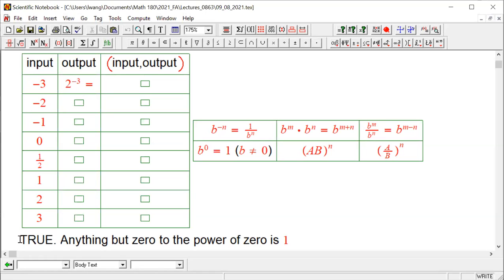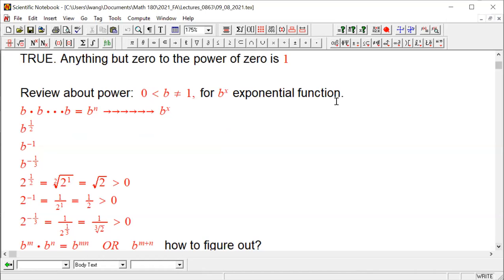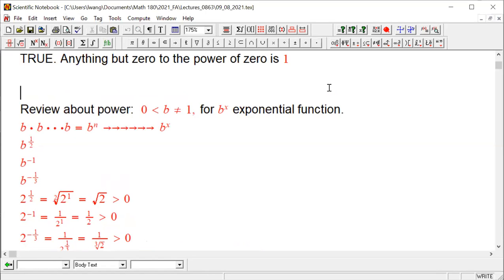Are you guys with me? And the question is why? Is this just a rule enforced without any reason? Absolutely not. This rule is enforced and there's a reason for it. Okay, so let me explain to you why.